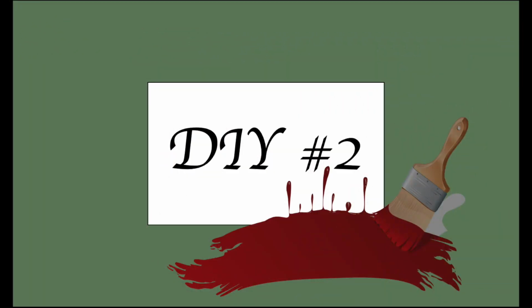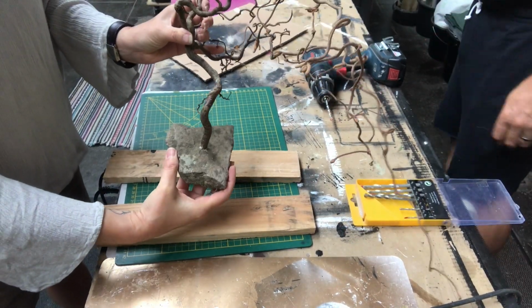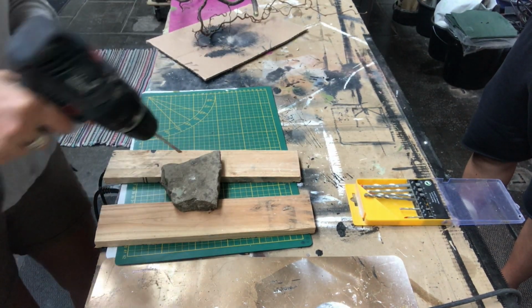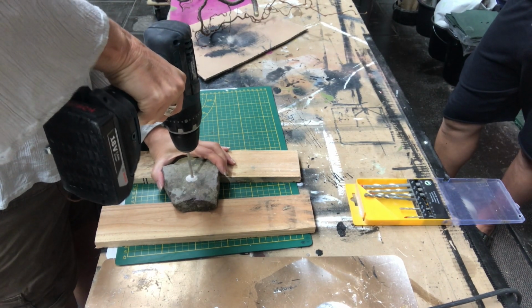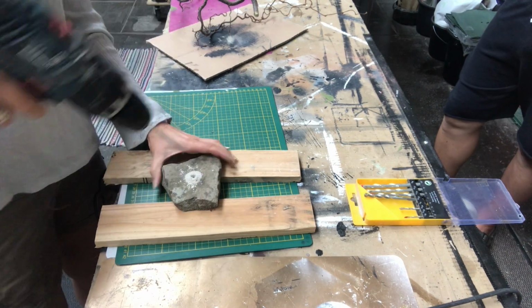For my second DIY, I will make a centerpiece for my dining table. I have found the perfect branch of witch hazel. You can take any branch, and I want to attach it to this stone here, and I'm just drilling with a concrete drill bit.